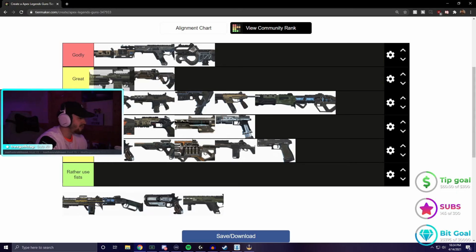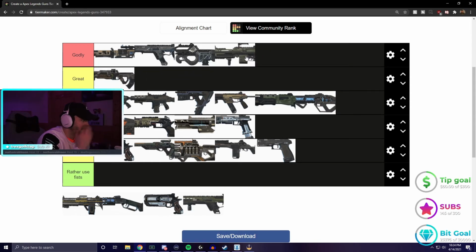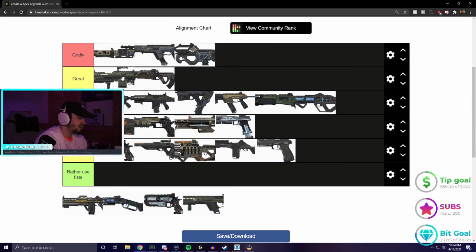Spitfire in Season 8, it's the meta. I am not a big fan of the Spitfire. I mean, it has so many bullets. I guess it's godly by default, but yeah. You know what I mean? It is what it is. I'm going to put it in gray. I just don't really use the Spitfire.